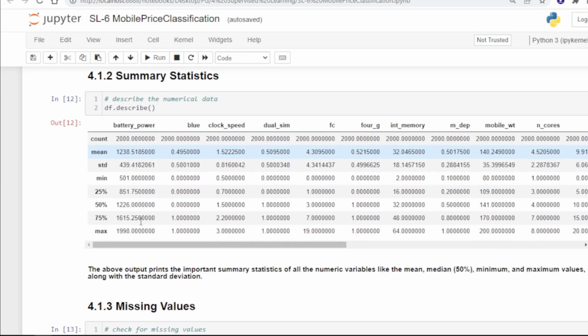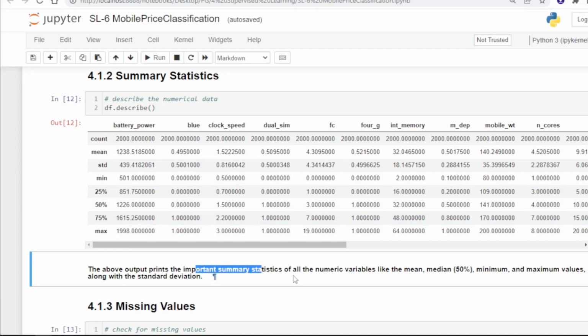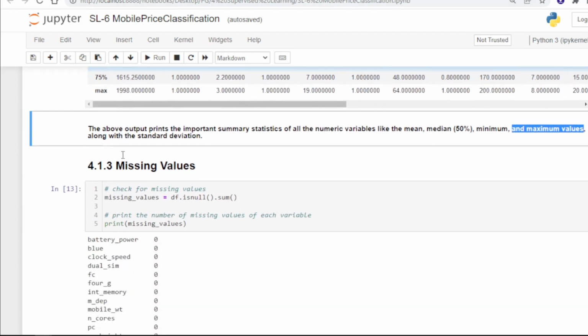Now if we get the summary statistics, we will use the describe function here, which will describe all the statistics of our data set. The above output prints the important summary statistics of all the numeric variables like the mean, median, minimum and maximum values along with the standard deviation, right? So this is how we will get that.